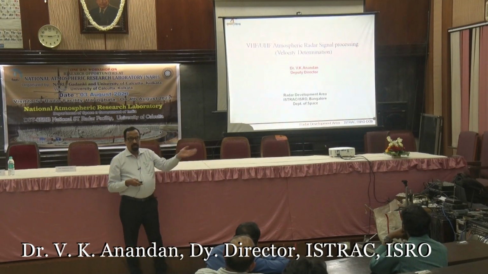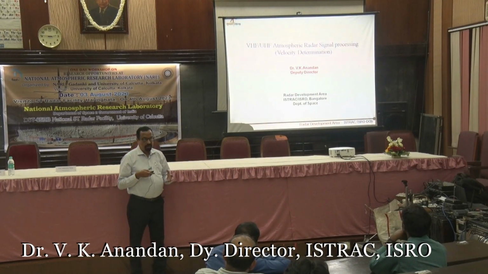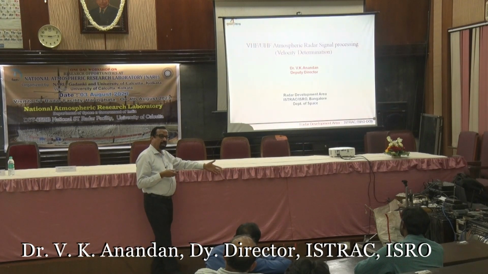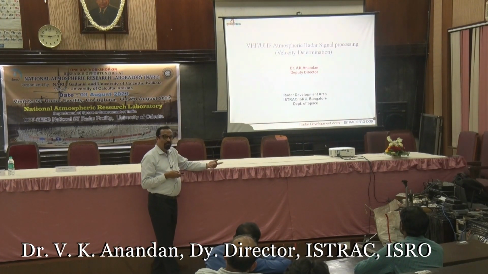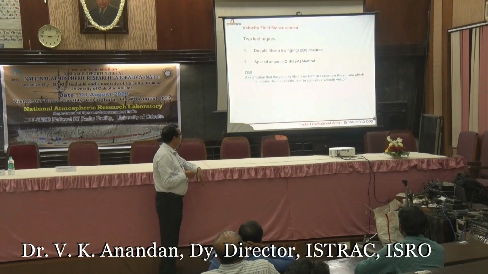Finally, we talk about that one. After all this process is over, we extracted the signal. Now the estimation technique starts, because so far it is all the return signal. How do you extract the information and keep it ready? Now we are talking about velocity, the most important component. From these atmospheric signals, we look for the three-dimensional velocity. So three-dimensional velocity, how do we extract?